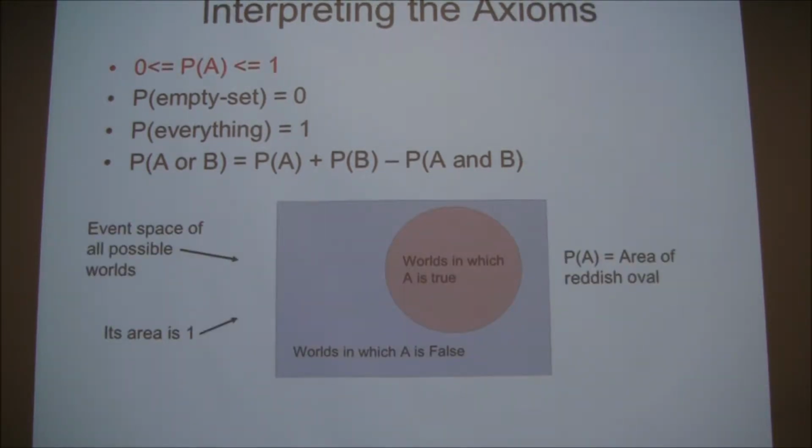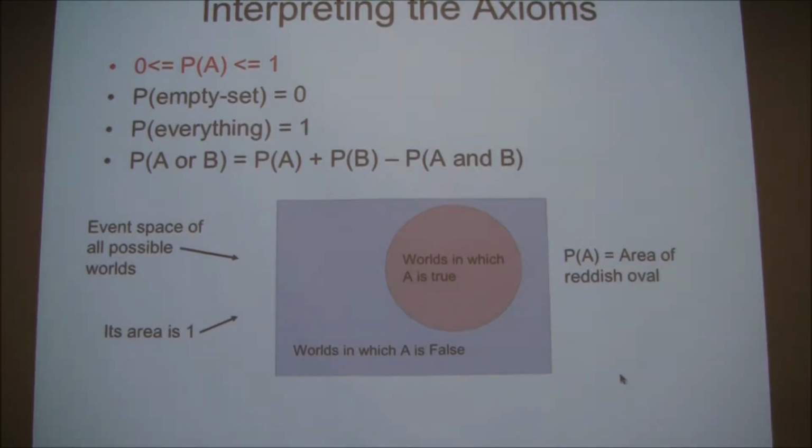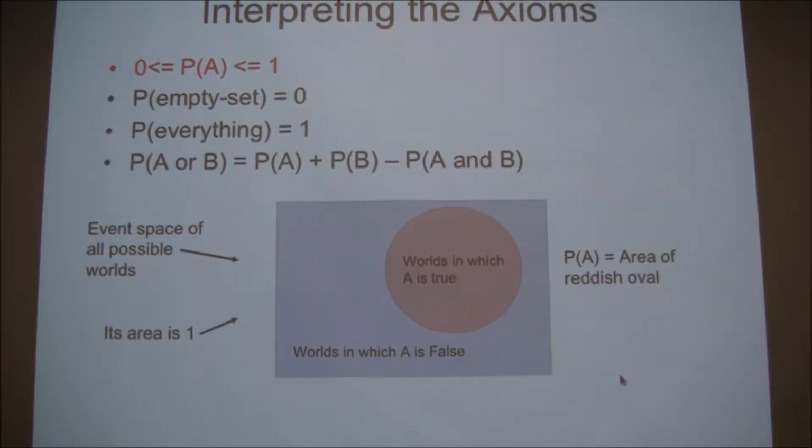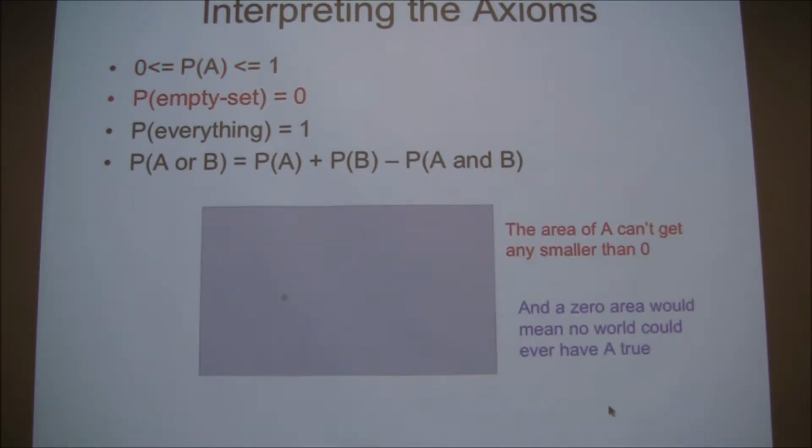Roughly, let's keep this in mind. Let's go over this quicker because we know this. The way to think of this is, the set view is extremely nice to think of this. There's a space, there's a world, and we're looking at the fraction of the worlds in which some event is true, and that's why the fractions can only be between 0 and 1. If that thing never happens, then the probability of the empty set is 0. That's why the sort of area of that event is 0. If it's everything, then the area can't get bigger than 1.